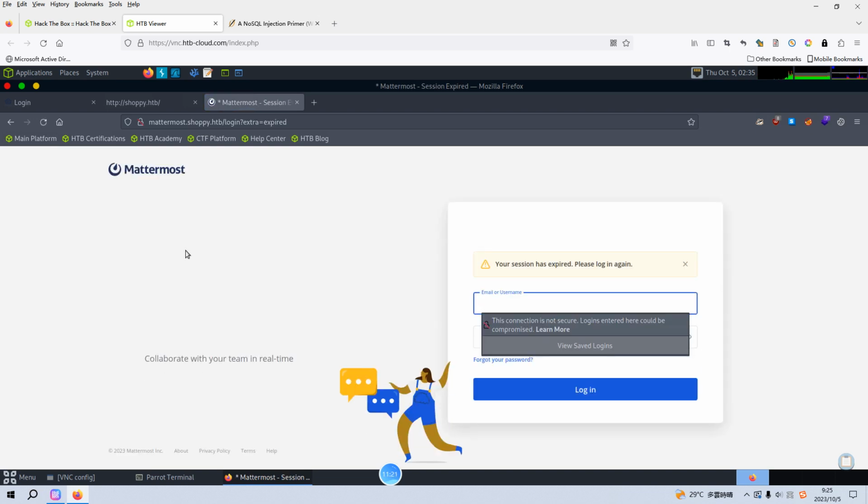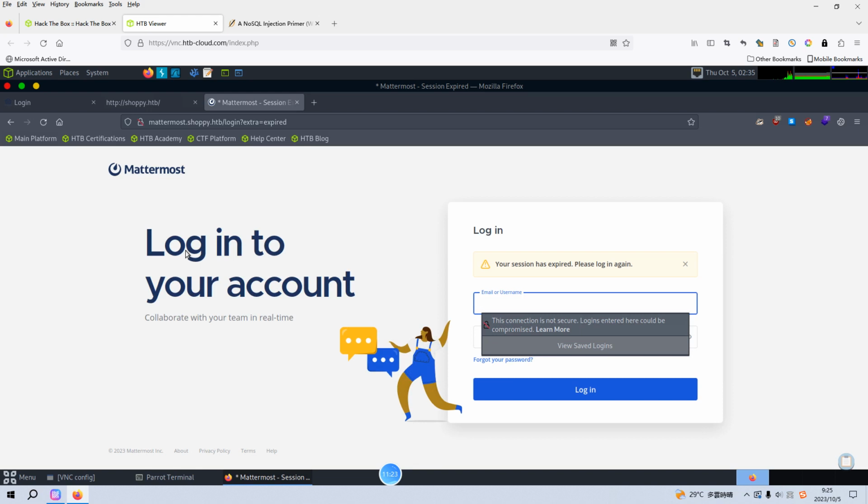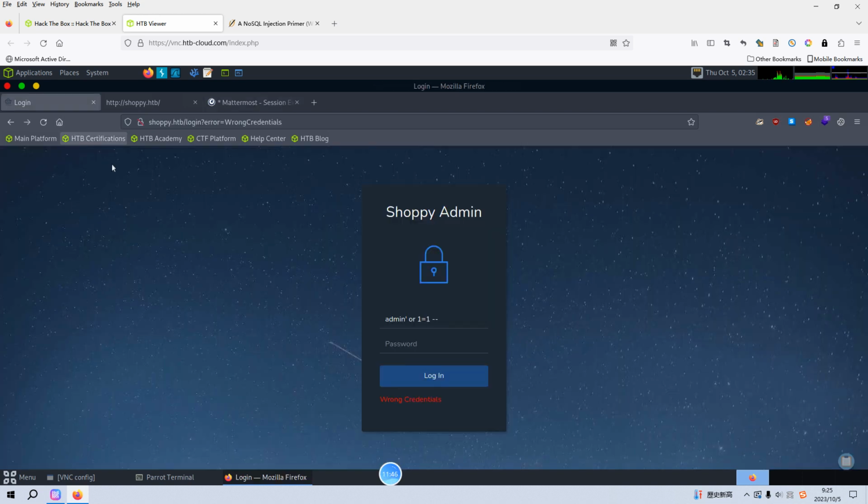And we need to log in, but we didn't get any username or password, right? Of course, you can take similar steps, like try to use login bypass or SQL injection, but nothing will be returned. So I think we can go back to the main domain.